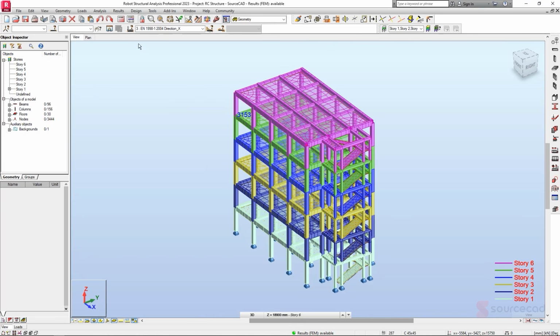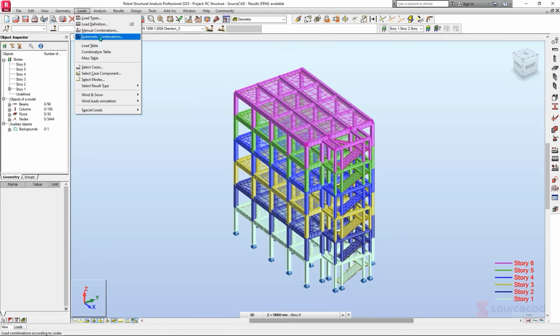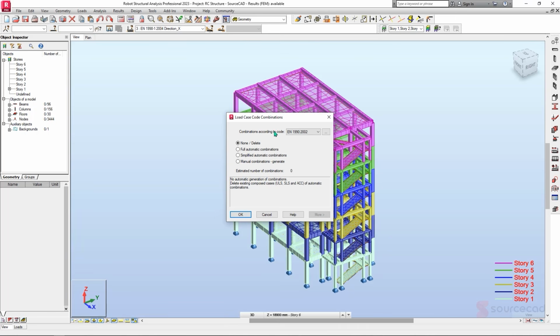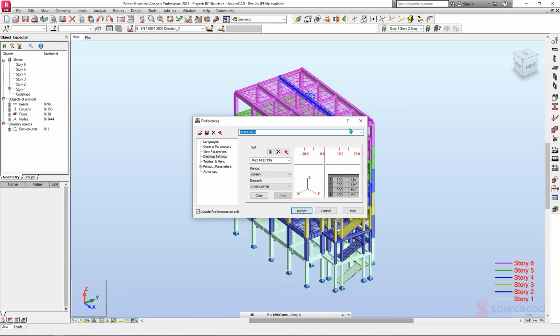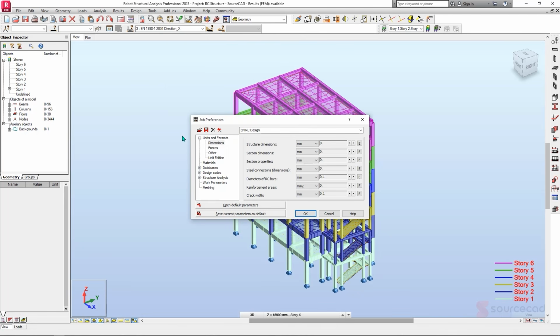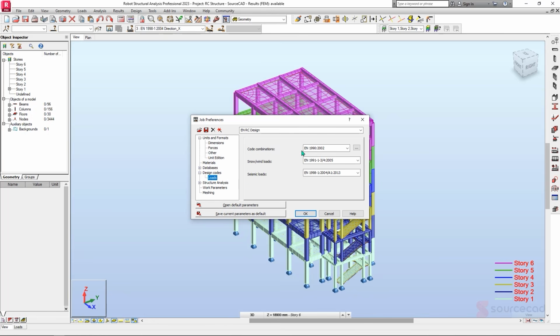So the other thing that we might want to consider might be the combination. You can go to automatic combinations, and from here you can specify the code that you want to refer to. Remember, we specified Eurocode 0. If you don't recall how we came about to this one, we went to our tools. So let me first close here, tools. We went to our preferences for this specific project. We went to our job preferences, and then we went to our structural, we went to design code, and under load, we found our combination where we specify the combination that we wanted to be used for this design.